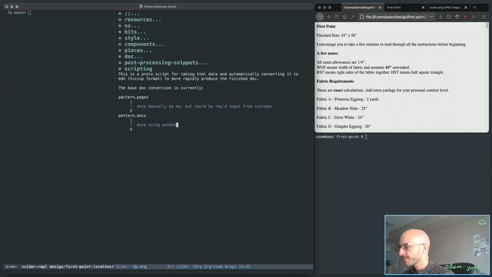Done using pandoc. Right, so this turns into pattern.html. And now at this point, I produce pattern.cljs, and then that gets turned into pattern.pdf. So that's the pipeline. The big manual steps are, well, everything right now. There's a lot of manual work, which is fine. It makes for good diagrams and a good editing cycle, but it takes a lot of time. So what I would love is to shrink it down and automate bits and pieces that are easy to automate and save a lot of time. That's a good way to go.